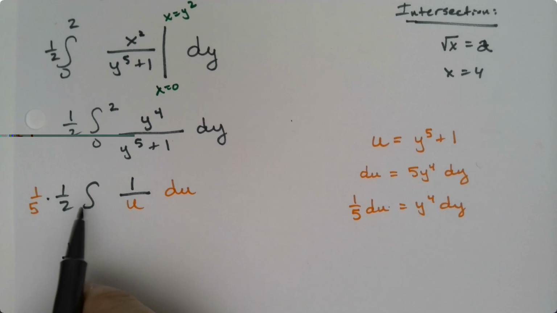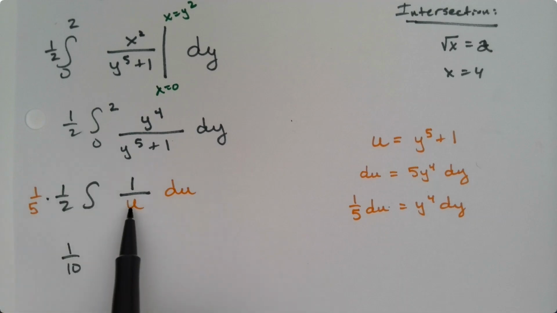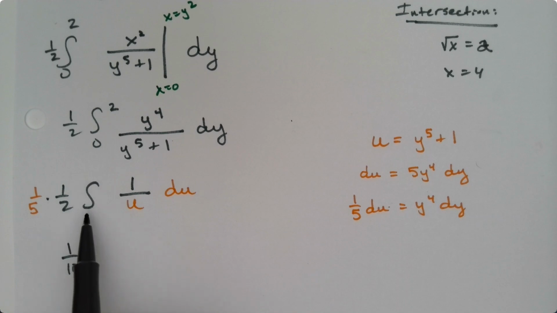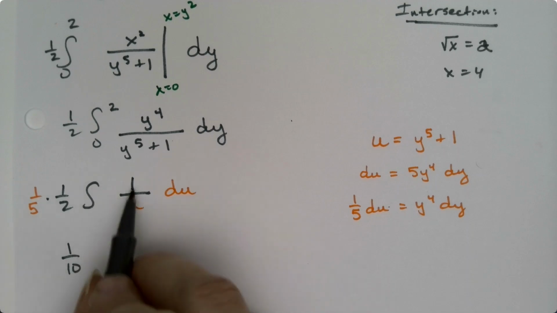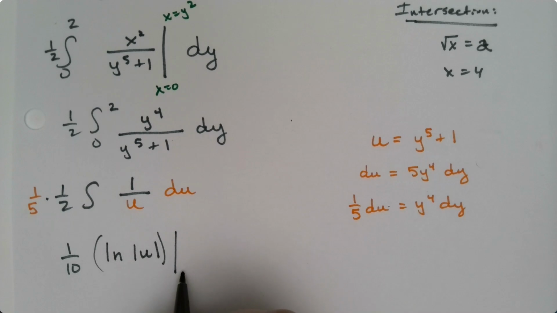Now notice I didn't put numbers in because those numbers are y values, not u values. So I just left the integral as it was, in that I'm going to have to integrate, but I'm not actually putting in any values. All right, so the integral of 1 over u is the natural log of the absolute value of u, right? And then I'm taking this from particular y values. So u equals something to u equals something.